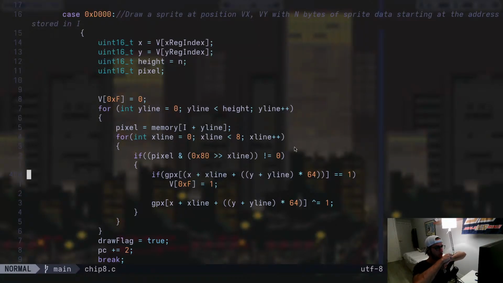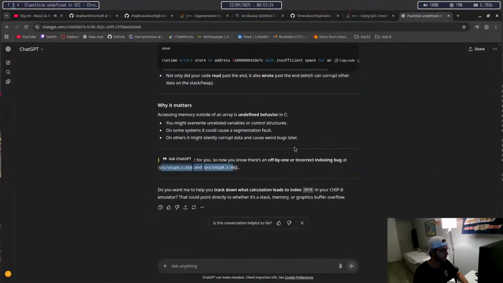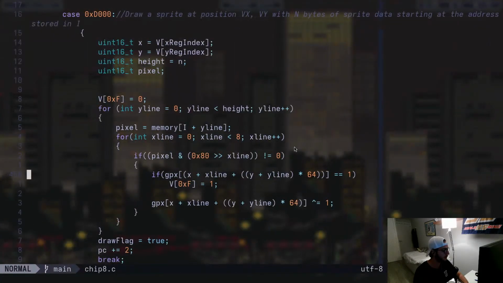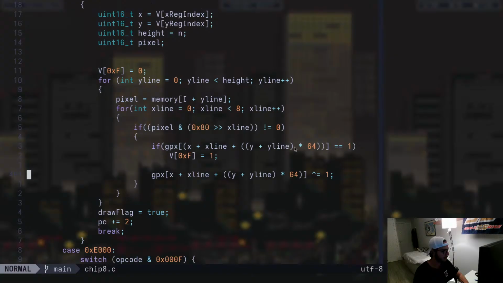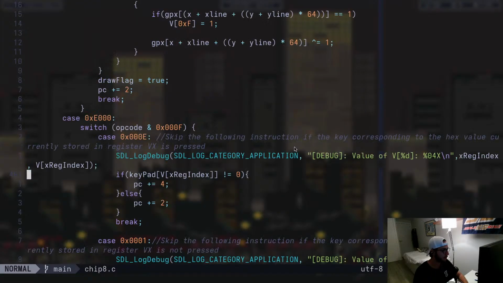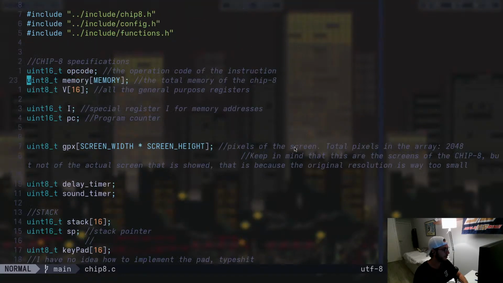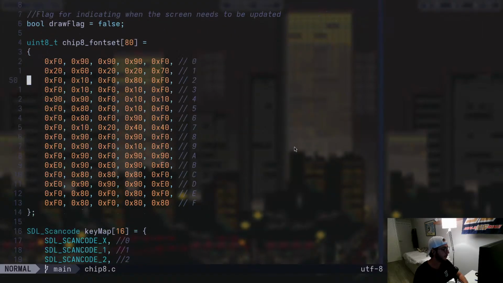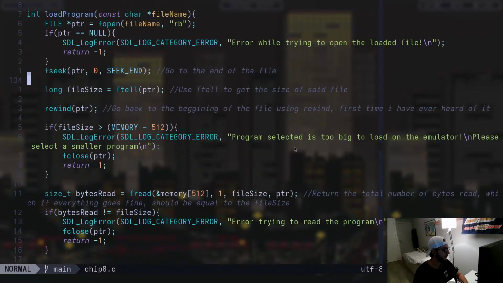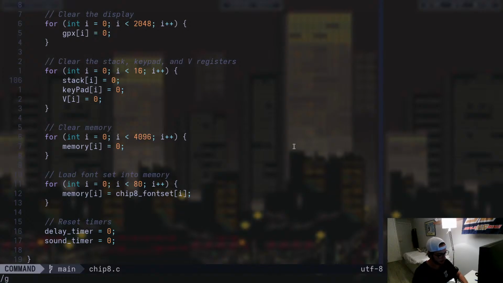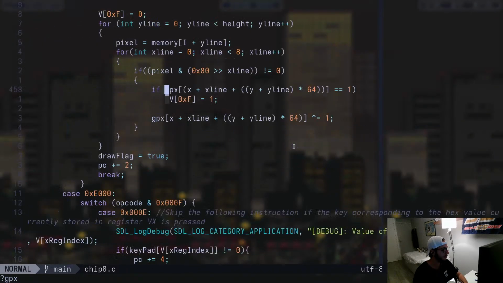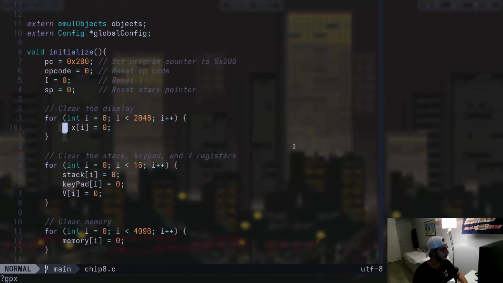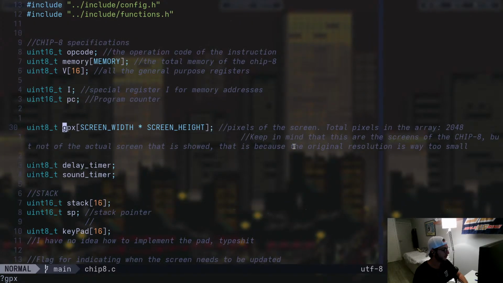I mean, this has nothing to do with that specifically, but I'm at 461, which is right here. So it has to do with my graphics, but it's not the one that I'm supposed to access, right? Maybe it is actually. GPX. Screen width and screen height with each other. UN8. Okay, so I must have some sort of bound check in here, right?